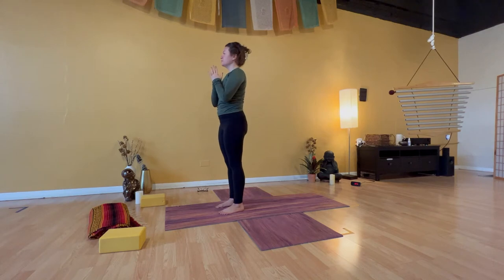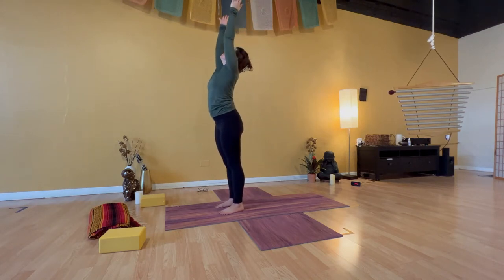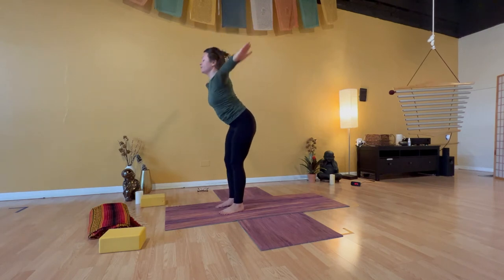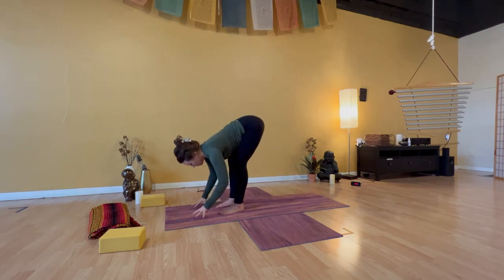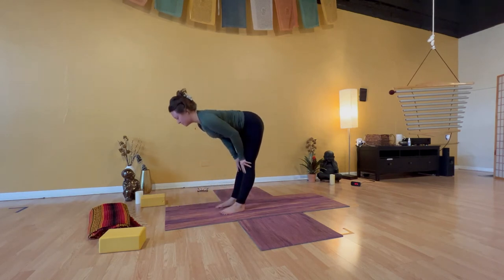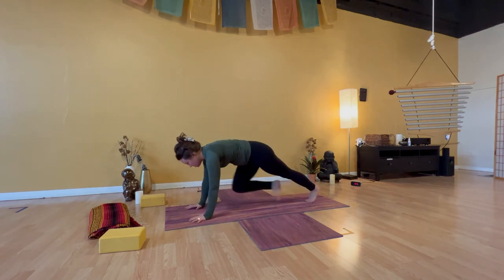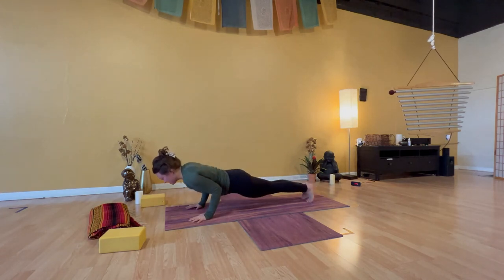Plenty familiar. Inhale, Urdhva Hastasana, ribs, heart, and hands rise. Exhale, Uttanasana, forward fold. Inhale, Ardha Uttanasana, halfway up. Exhale, Chaturanga Dandasana, your tricep push-up. Hug your elbows in, please.